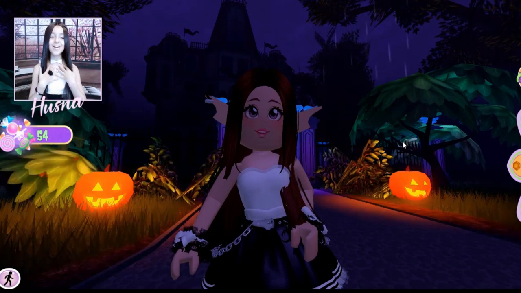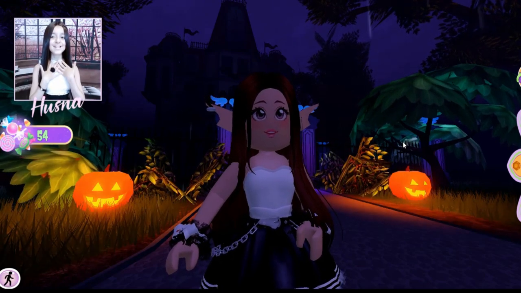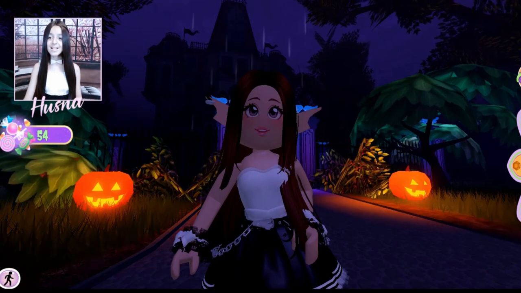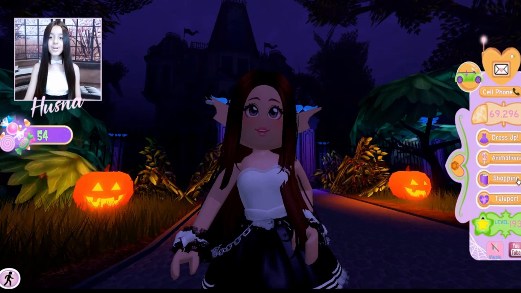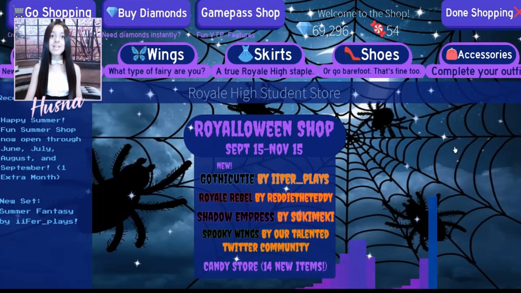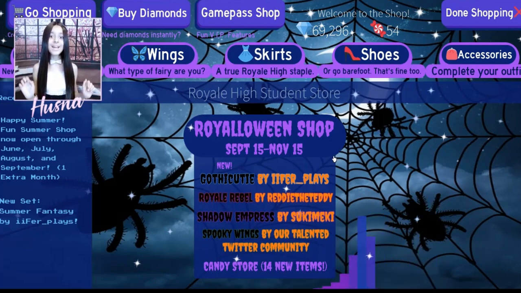in Royal High Halloween. Oh my goodness, I'm super duper excited. So yes, let's go ahead and show you what I'm going to be buying. Oh, I also have 69,296 diamonds. So, oh my goodness. I'm also going to be buying some spooky wings.